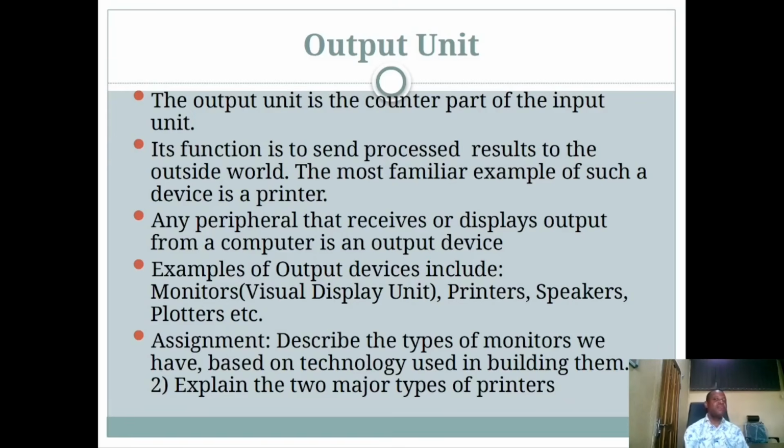Any peripheral that receives or displays output from a computer is an output device. That word peripheral, I don't know whether it is a big word here. We always use peripheral to refer to any specialized device that is attached to the computer system to perform one function or the other.